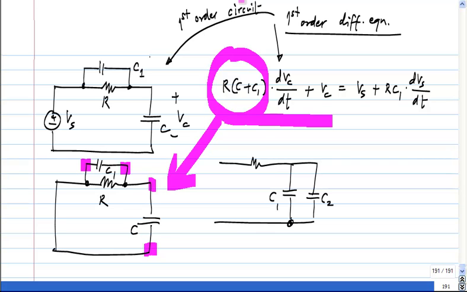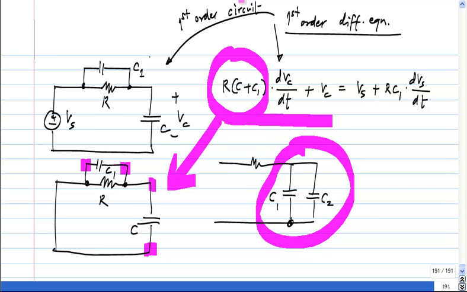So the point is not how many capacitors I draw in the circuit. First you set all the sources to 0 and then you merge all of the possible parallel combinations into a single capacitor. For instance, in this case, you know very clearly that this is a first order circuit with an effective capacitance of C1 plus C2. The same thing happens here also. It's slightly more complicated because with Vs present, it's not obvious that they are in parallel, but with Vs set to 0, it is very clear that they are in parallel. So it is very much a first order circuit.